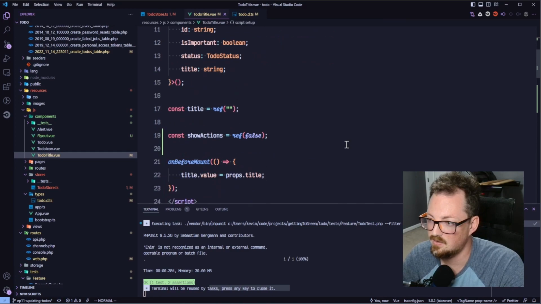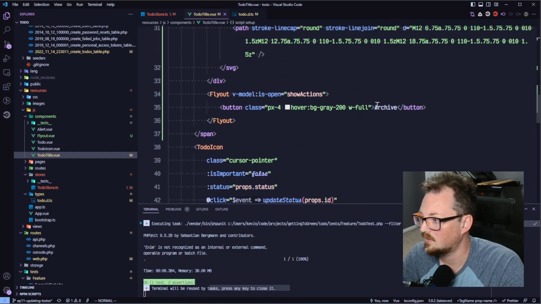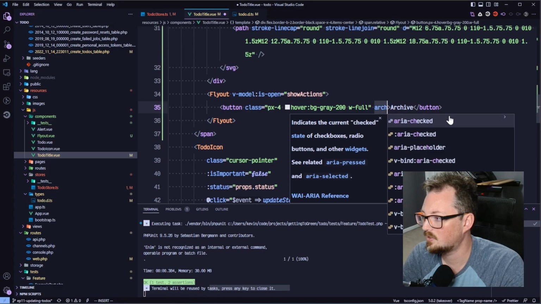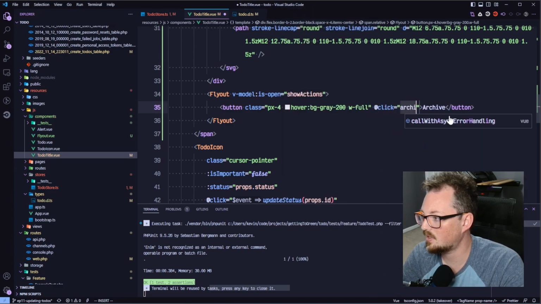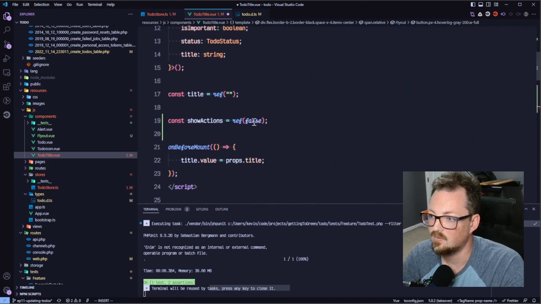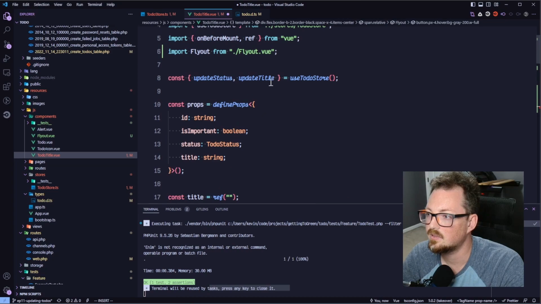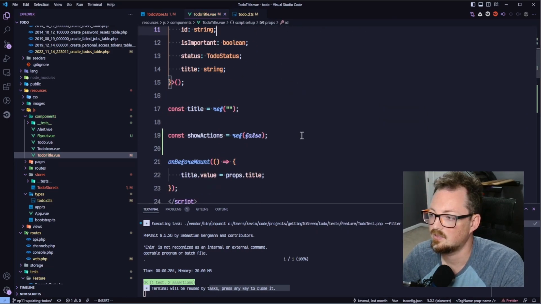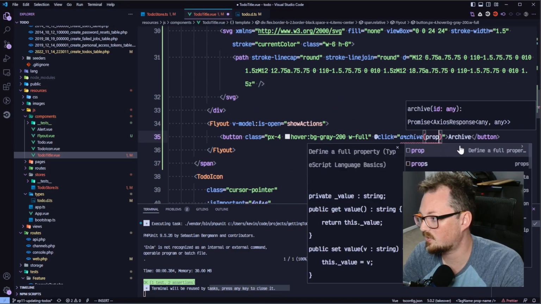And in here, we'll have at click equals archive. And we'll pull that in through right here, archive. And we want to send it the ID, so props.id.